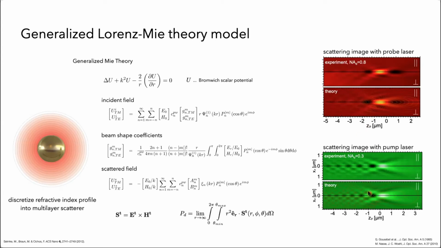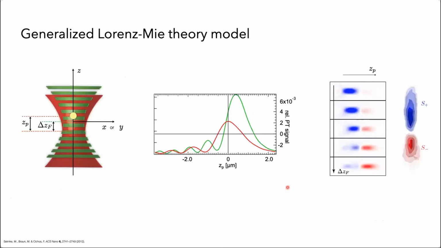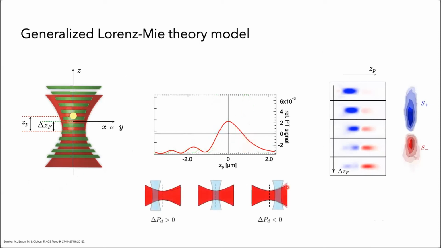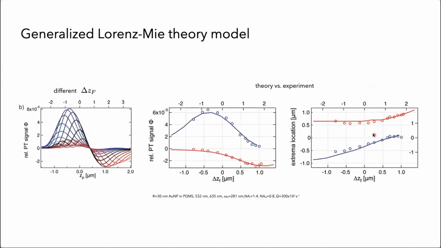You see a comparison of the pump beam and the probe beam in space. We can now measure the signal and calculate the signal, and essentially what you find out is a simple truth: everything on the small scale behaves like a divergent lens. Depending on where you place the divergent lens, which is created by the refractive index profile, with respect to the focus, you get a different signal shape in that kind of setup. Maybe I skip that here. This is the experimental proof that it really works accurately, 100%.